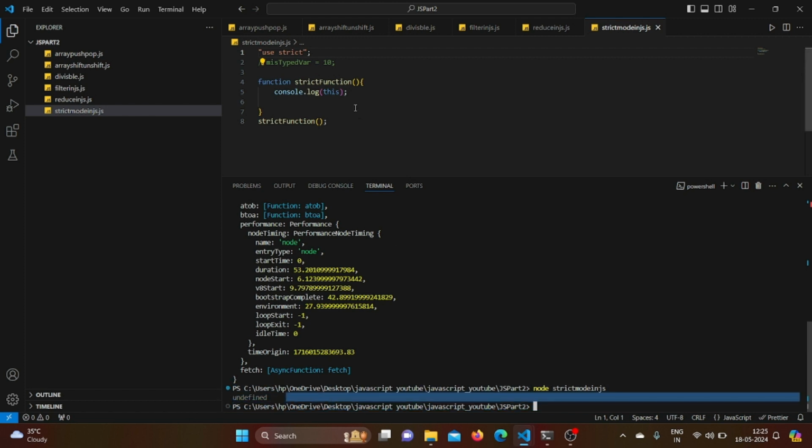So this in this function is undefined. This in a function will not default to the global object if the function is called without a context.